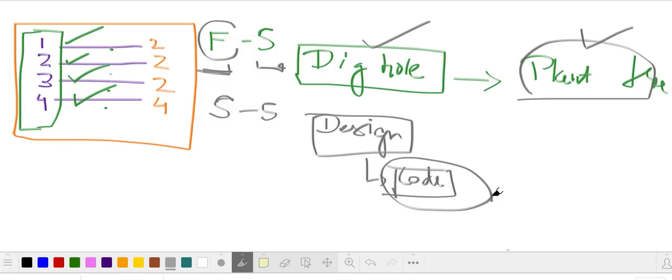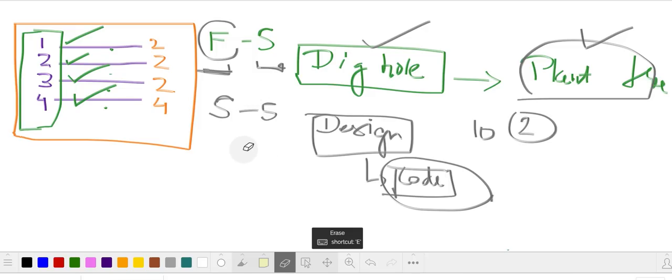Before we start coding, the design has to be started. Maybe I have 10 pages to design, but people can start coding when I'm on my second page. At least 2 pages have been done, so they can start picking those up and writing the code. So one activity has to start before a successor activity can start.